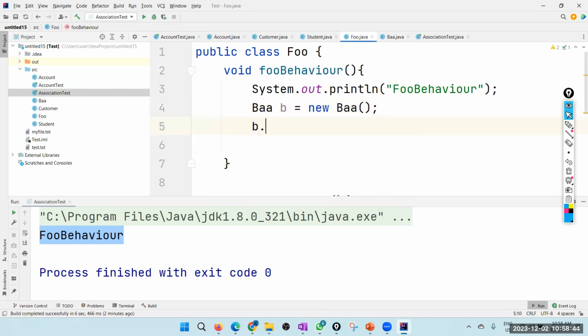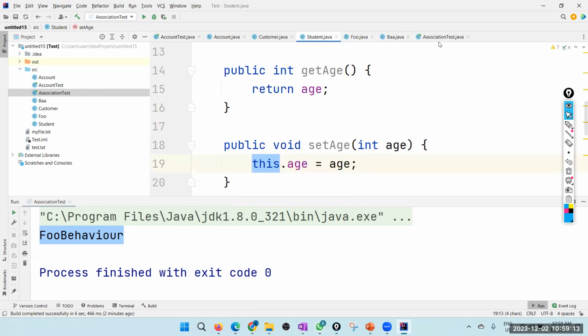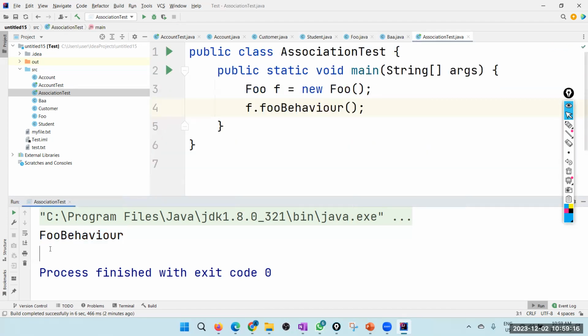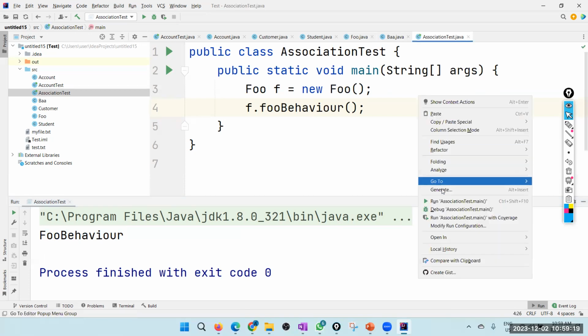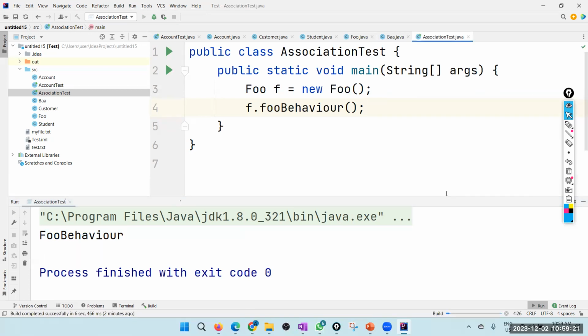And now we can call b dot say bar utility. Then foo, told to do a task, tells a bar object: please, this small task was given to me, do this part for me. Then I will give you the final result. Okay, so now actually we have a bit of association, but this is not the ideal way to do it, but it works. Now if I run it, after foo behavior you will get bar utility because the control goes there.